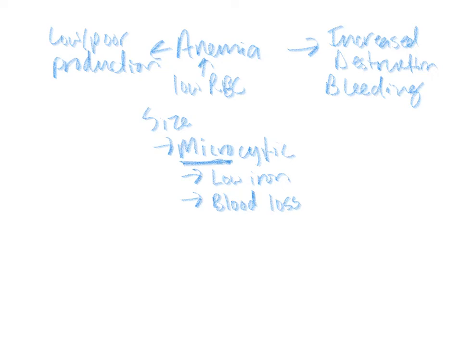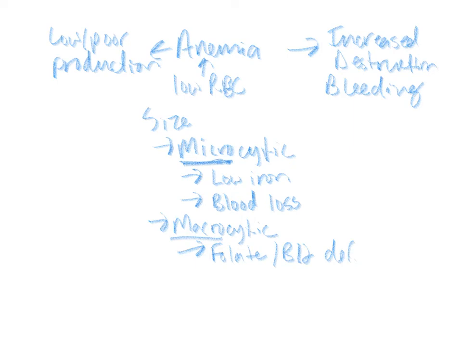We could also have what we call a macrocytic anemia. Macro means big, right? So we would have larger than expected red blood cells. And when we see that, it often points to a different kind of nutritional problem, either a folate or a B12 deficiency. So if you're lacking those two vitamins, you often will have a larger than normal red blood cell. We call that macrocytic.